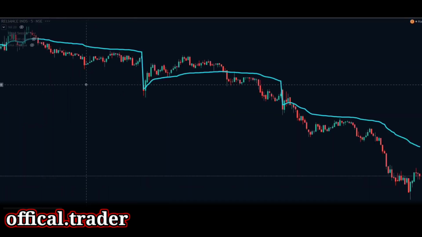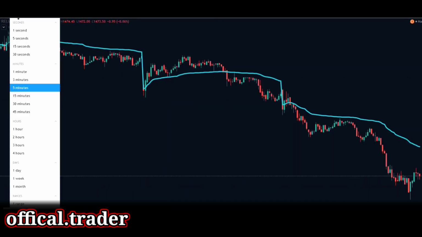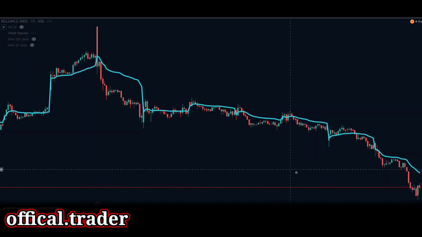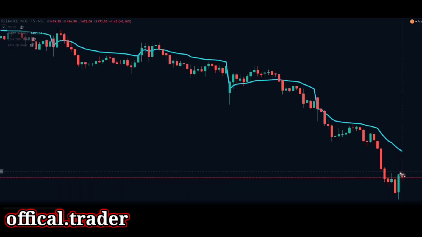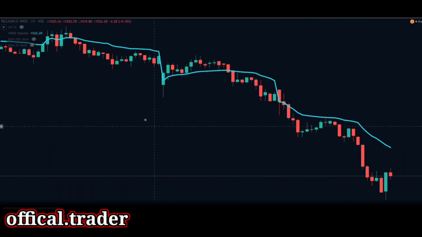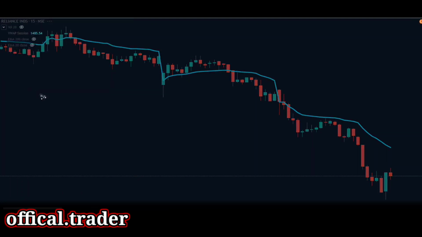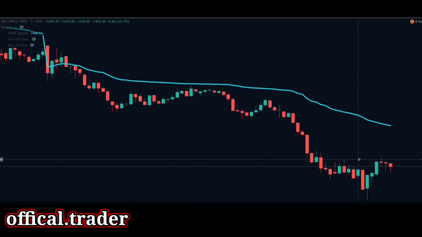If you switch the chart from 5 minutes to 15 minutes, the Vwap line will stay at the same price. This is a good thing, because everyone who is day trading will see the Vwap line at the same price, unlike a moving average. This will lead to an increase in buying and selling near the Vwap line. Increased volume will increase the chance of getting your order filled at your defined price.